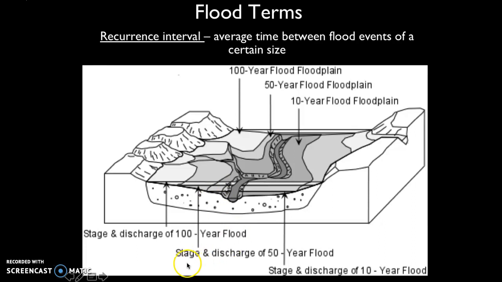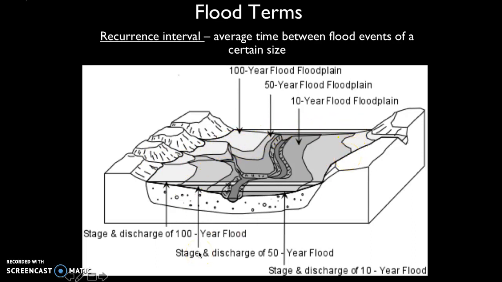Okay. You're also seeing another line, which is the stage and discharge of the 50-year flood. In that case, that line is going to be higher up because 50-year floods are less common than 10-year floods. You would need a bigger flood for the stage to be this high, right? So they're not nearly as common. Remember that with natural disasters, for the most part, the higher the disaster, the less common it is. So again, for the 50-year flood, that line is going to be right there. That's going to be the stage at which the water elevation had to be in order for a 50-year flood to occur. It's also mapped here in a lighter shade of gray.